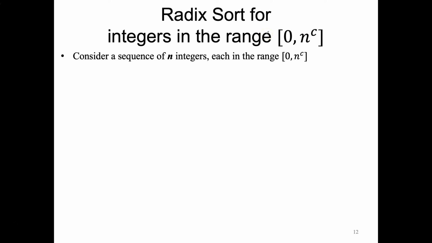Say, if we didn't transform our key at all, we just have each of the n elements we have has one key, and that key could be as large as n to the power of c. If we were to just use bucket sort, just called bucket sort once without breaking up our key into multiple keys, we know that the cost of bucket sort is big O of n, how many elements we have, plus the range of those keys. But in this case, the largest key we could have is a polynomial. This is n to the power of c.